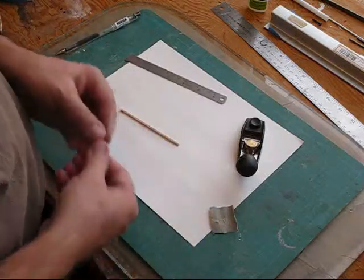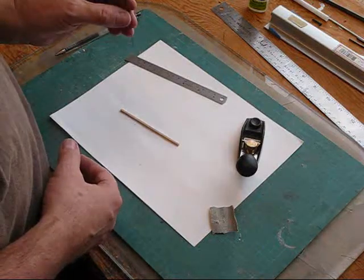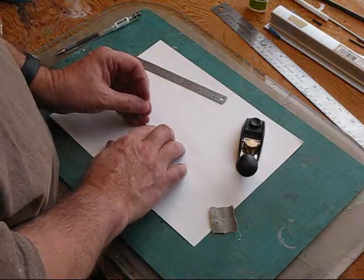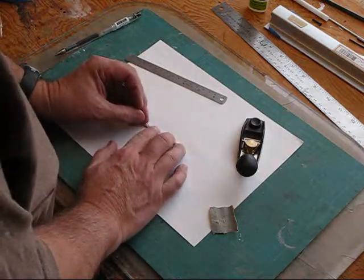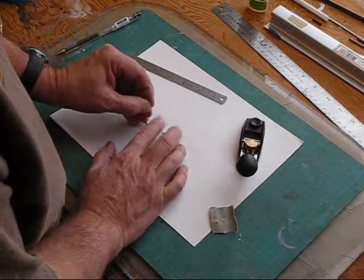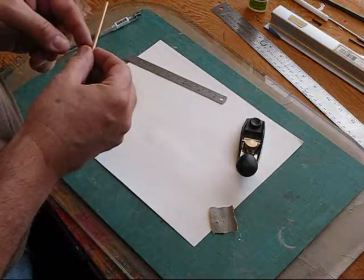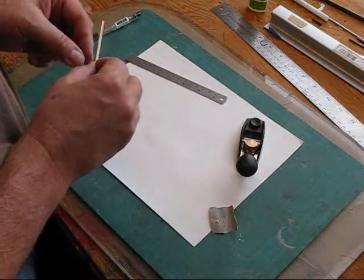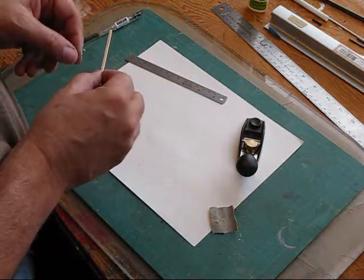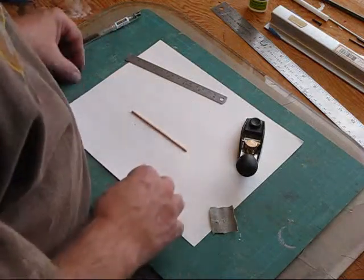I'm going to take our shaft. If you have a numbered drill set, you can use a fine drill. Otherwise, use something like this piece of wire that's blunt. We want to poke a hole through, right in the middle, right through to the other side. Just like that. Don't use a pin, because it will just push the wood out of the way and make the hole too tight. So now we have a hole. That's our midpoint.